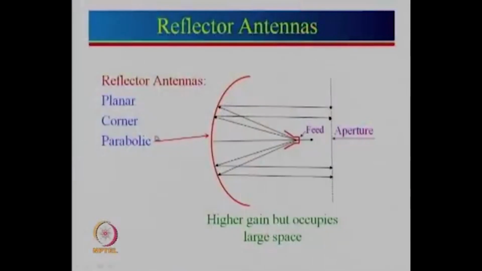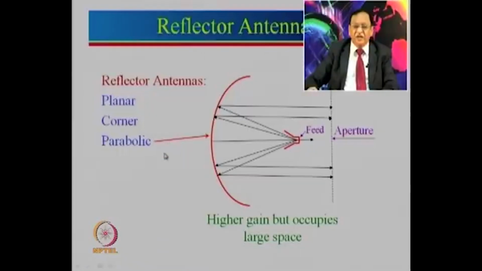The parabolic reflector is just one type of antenna, but variations are also there in parabolic. This one is known as a prime focus feed reflector antenna. There are Cassegrain reflector antennas, and even the shapes are different. There are spherical reflector antennas, cylindrical parabolic reflector antennas and so on. The biggest advantage of these reflector antennas is that they have a very high gain, which cannot be achieved by any other antenna as such. The only disadvantage is that it occupies very large space.